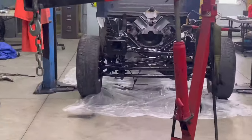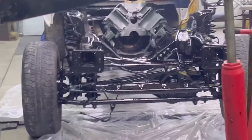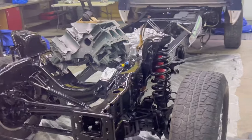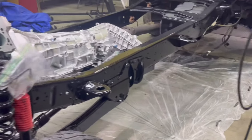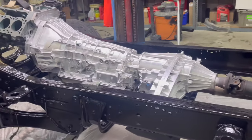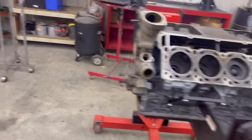Kyle, I'm just thrilled that we got it painted. We didn't know if we was gonna get the engine out and get it painted today because we had a lot of other stuff to do, but we got it done. It's Friday too, just before the weekend. Love it.